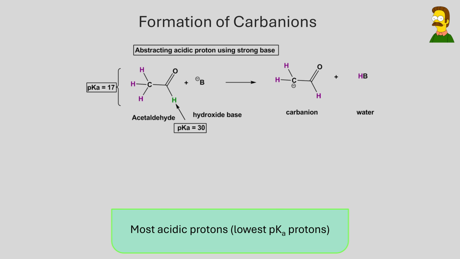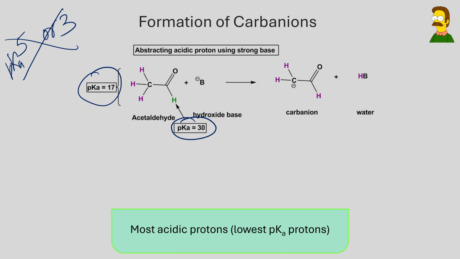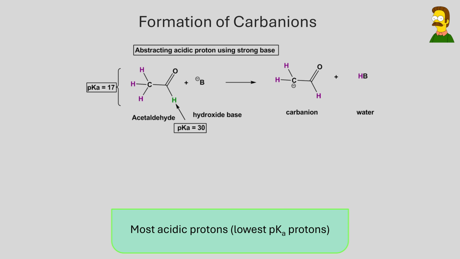But you'll see here that the order of magnitude of this pKa is pretty weird. It's pKa 17 and 30. You're not talking about pKa of 5 or 3, which is what you're used to when you do regular acids and bases. So we're not talking about that. But still, everything in organic chemistry is relative. So this pKa 17 is more acidic. I'm going to write that down over here, although it's also going to come on your screen. It's more acidic than something that has a pKa of 30.